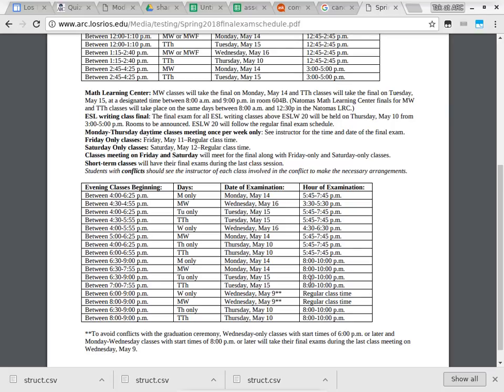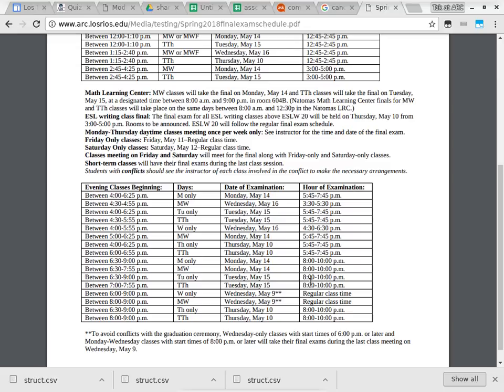You can bring a scientific calculator with you, but otherwise it is a no electronics final exam. And we'll go over practice questions next Tuesday, which is exactly 1 week from the final exam. All right? Is that okay?